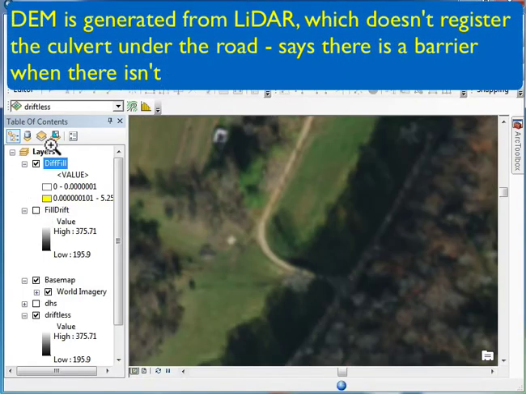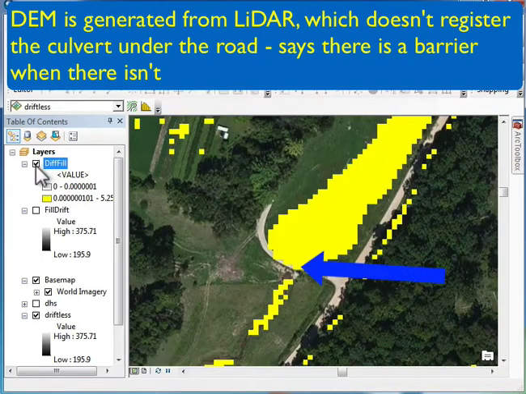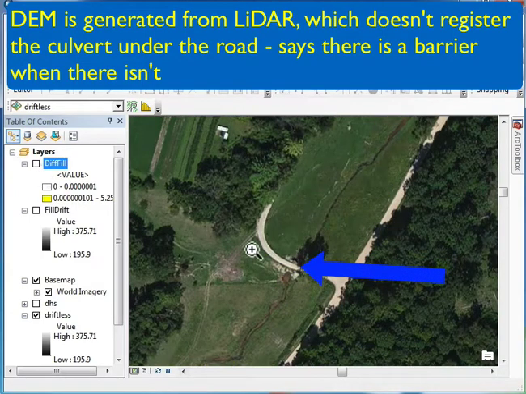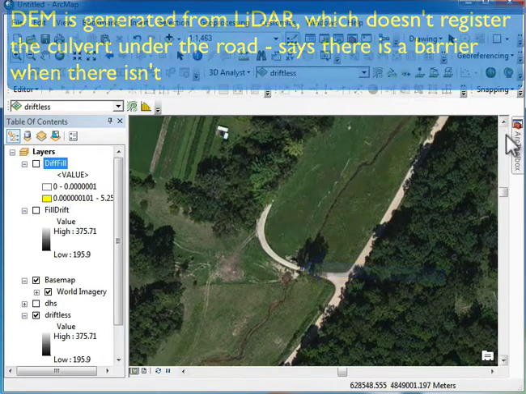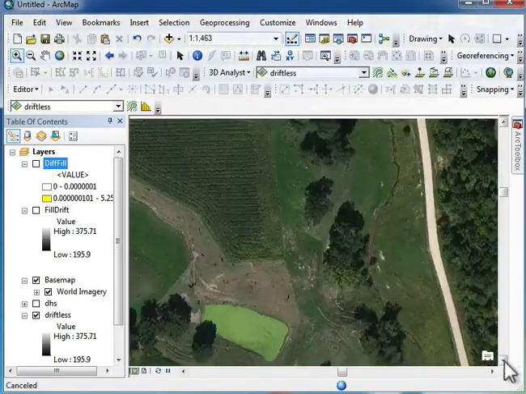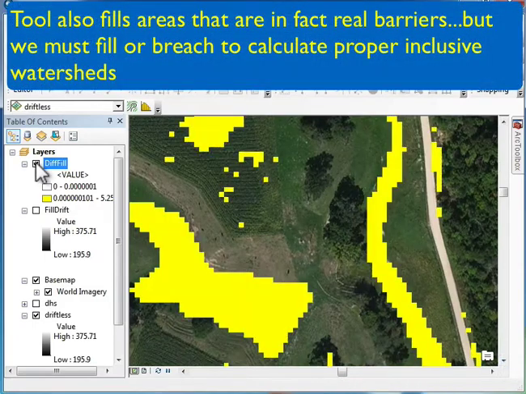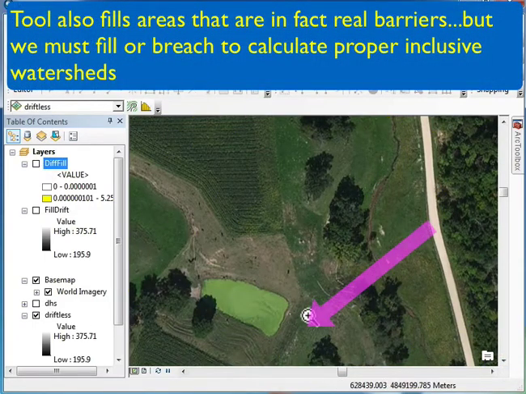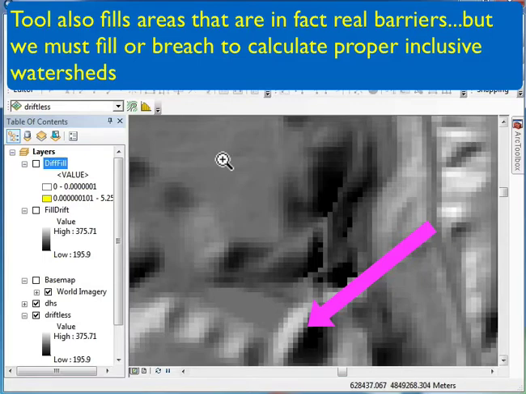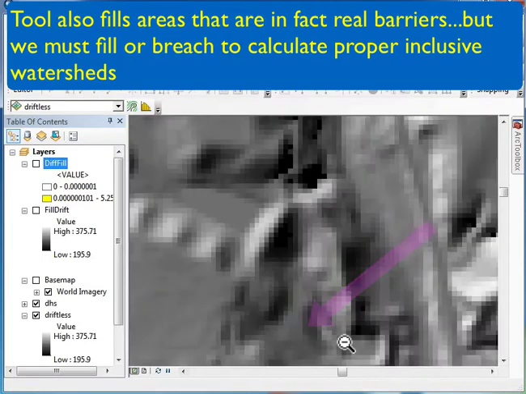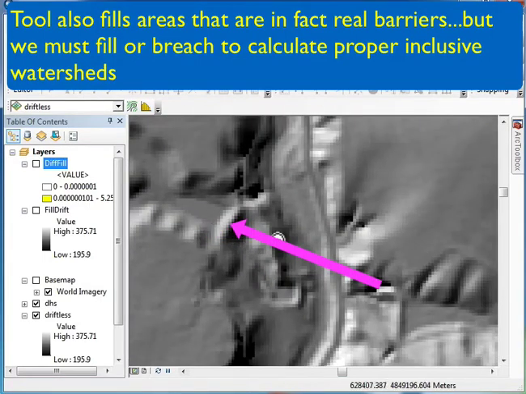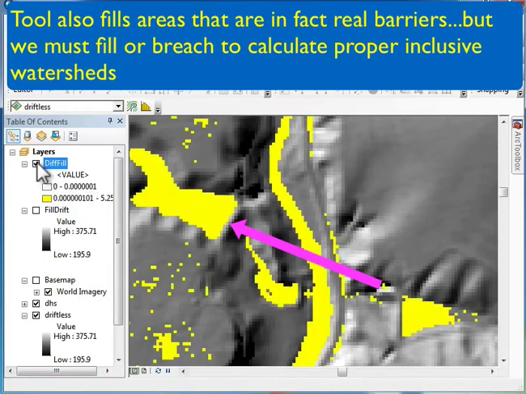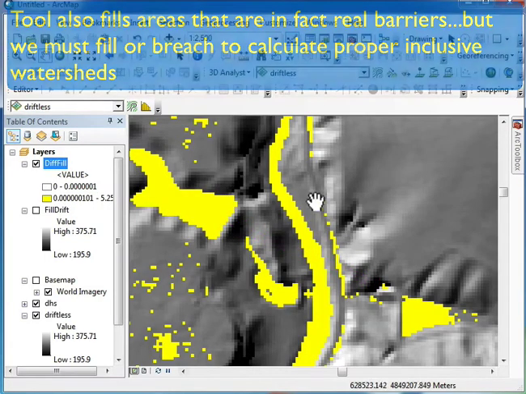Now if we load here an image background, we can see that these fills are typically in areas where you have either just small errors or where things like a road occurs and the LiDAR that made this DEM calculated the elevation is higher than it really is. Now there are some areas that get filled and that we have to fill, little dams or little ponds, if we want our watershed to be all inclusive, and we just accept those errors, realizing that the fill papers these things over, these flat areas on the landscape.